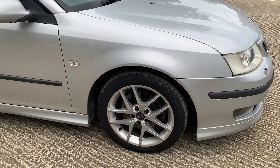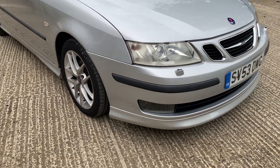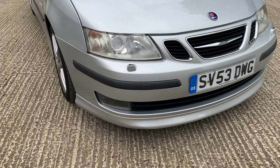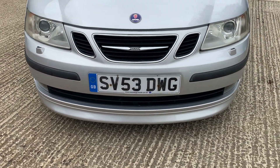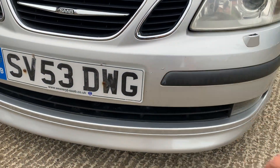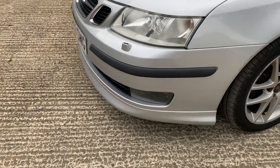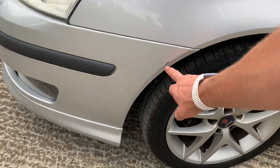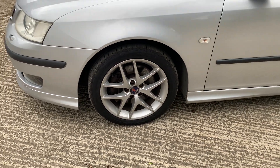That front wheel has a few small scuffs around the edge. The bottom lower spoiler we've actually had painted — that was the only part on the front that had any real marks on it. You can see there's not really many stone chips. There's a little mark on the bumper just here, a little bit of damage on the bumper there, but that's nothing major. There's a very slight scuff just here. This is all plastic underneath so it's not going to rust, which is my concern about the SLK.